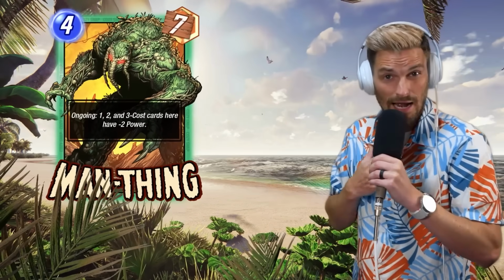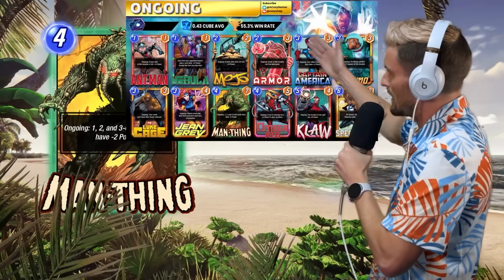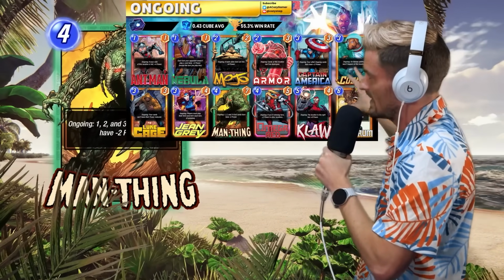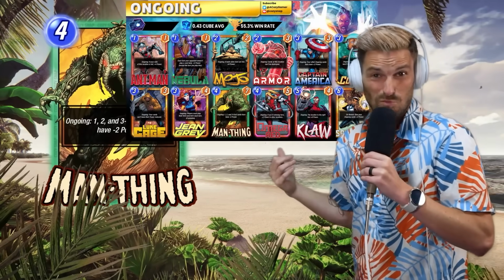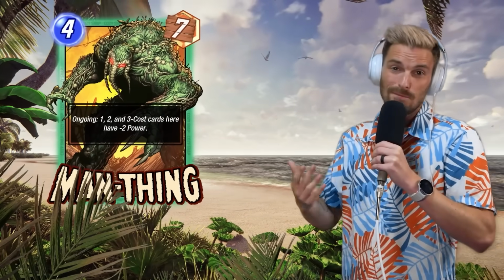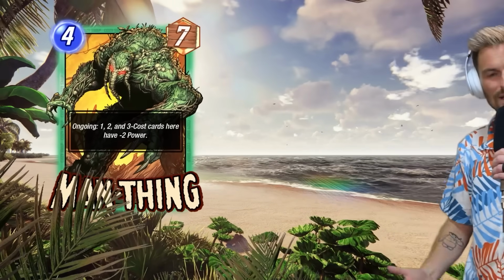Probably the first place that I would play him, if you're just all about playing the Man-Thing, is going to be the evil Spectrum deck of old. This Spectrum deck that kind of capitalizes on ongoing cards. And this one just works, right? And with Ajax, it might have something going here. It's not the worst buff. I'm excited to see if this is going to raise up his popularity.